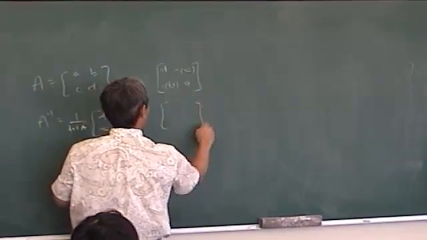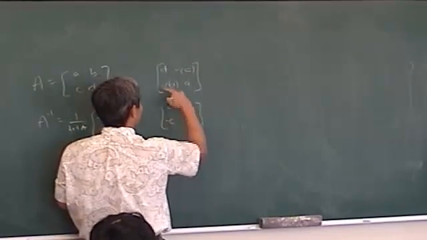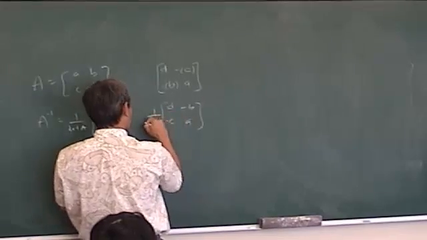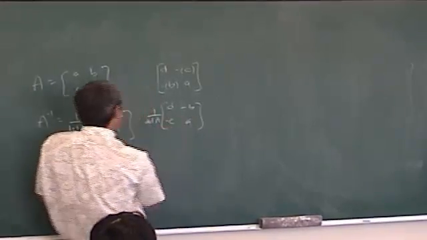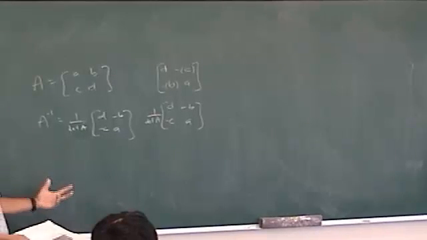What's the next step? Transpose it. So the first row becomes the first column. The second row becomes the second column. And then you multiply that by 1 over the determinant of A. Yeah, that's the same thing. Yes, that's because the technique I taught you works for all of them. That's why.